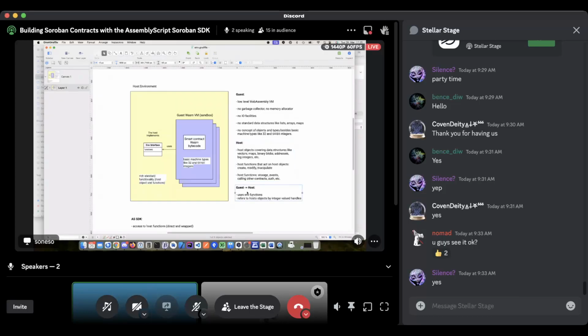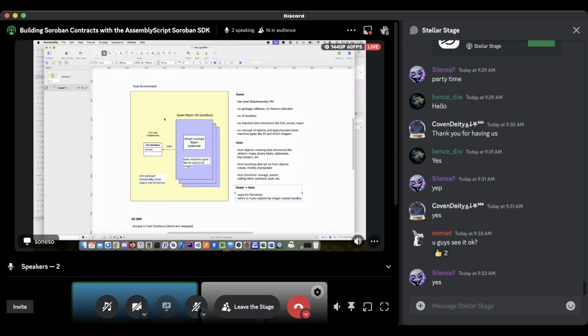So the guest can communicate with the host by using these environment functions, and can refer to host objects that are created within the host environment, like vectors, maps, and so on, by integer-valued handles.